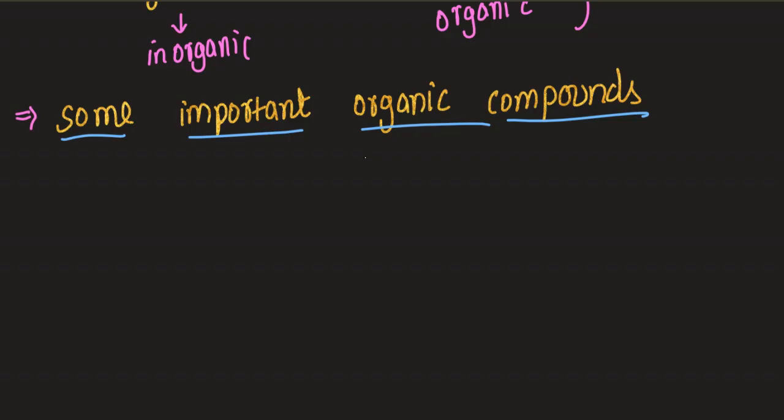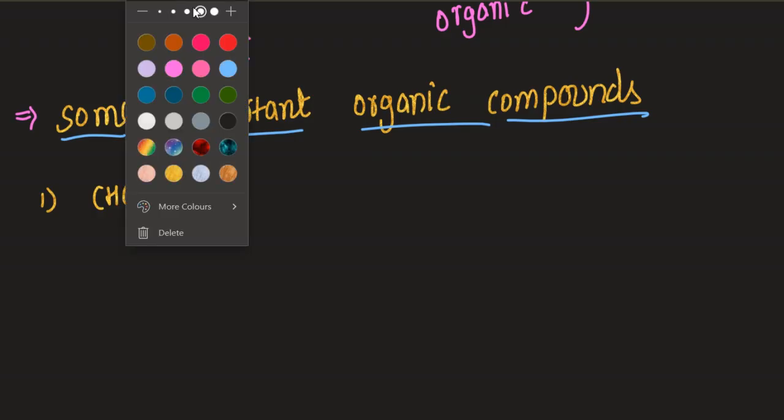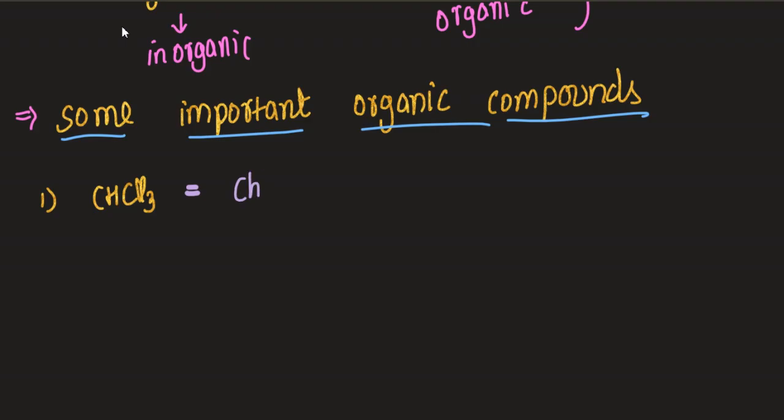Right. So the first important organic compound is CHCl3. These are a few things you have to learn by heart. The name of CHCl3 is nothing but chloroform. This chloroform is repeatedly used in organic chemistry in chemical reactions. So what's the formula of chloroform? CHCl3. Next point regarding chloroform, it is used as an anesthetic. That is, in anesthesia they use this chemical.